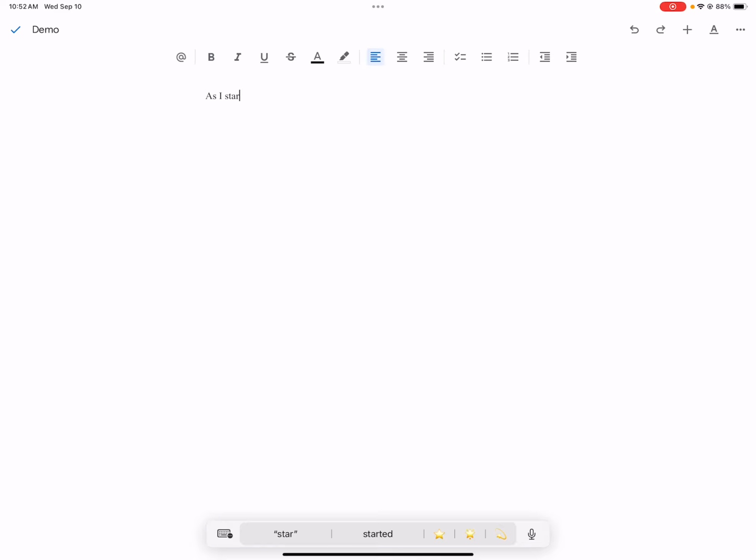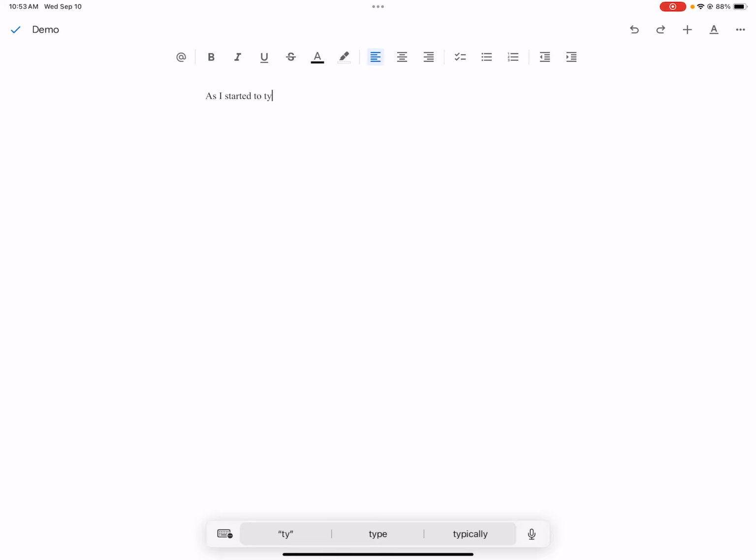For some reason, it doesn't record it when I'm doing these screen casts on the iPad, so you just have to trust me that when you press down on it and hold it, then you will be able to hear the word. But once you've decided that that's the word that you want to use, all you have to do is tap on it and it will fill it in. And it also has the Predict Ahead feature. So I'm going to say as I started to, and then type, you'll see that it is populating the word prediction box for me.